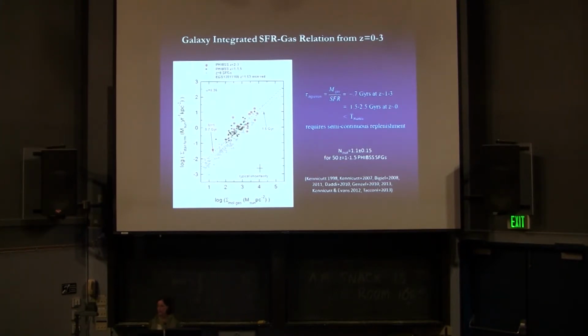One of the main goals for our molecular gas survey was to look at the Kennicutt-Schmidt relation at high redshift, because most observers do not want to spend all the time to first get a molecular gas mass from CO, and they'd like to be able to, when they have a star formation rate, estimate the molecular gas mass from the Kennicutt-Schmidt relation. Now, this has been done a lot in the literature for people observing high redshift galaxies, and the question always is, how valid is it to apply the Kennicutt-Schmidt relation, which is a relation between star formation surface density and molecular gas surface density, to high redshift galaxies?